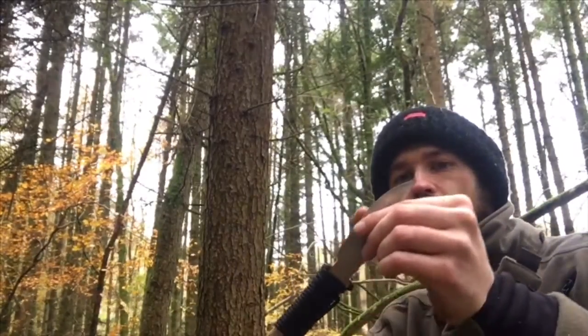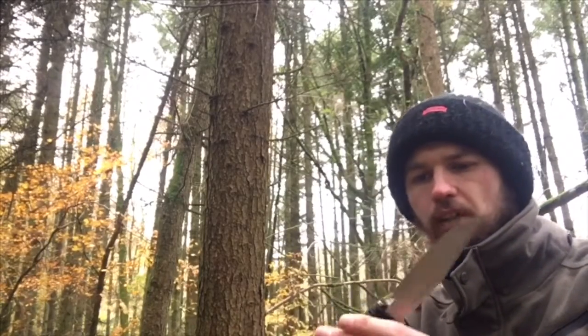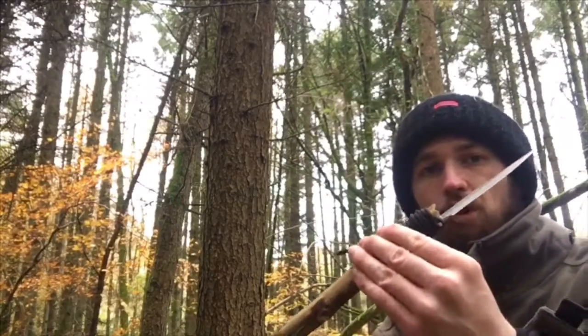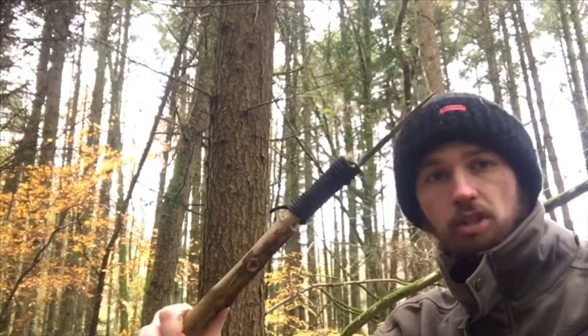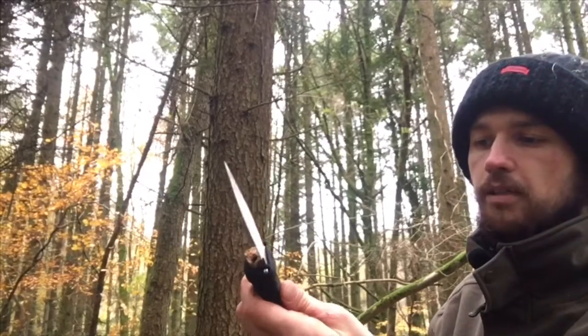It's a really beautiful finish and beautiful shape to it. You can do a lot of things with it, a lot of uses with the cordage that it comes with, such as make a spear. Yeah, so I'm really impressed with this.